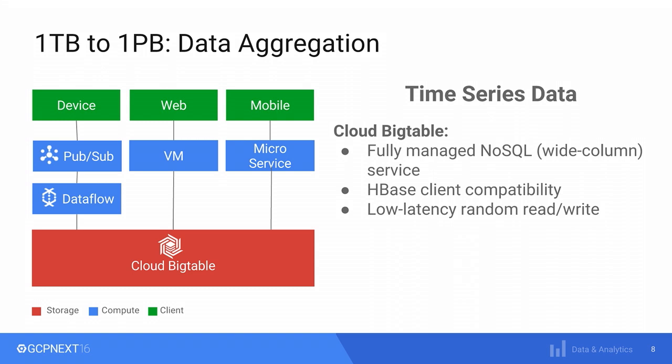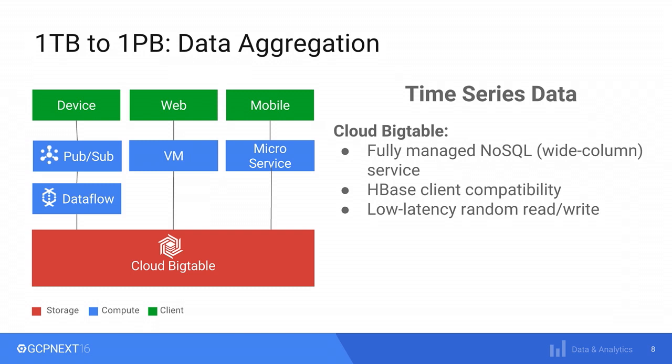You could do this also with Dataproc. If you have an Apache Spark job that you want to use for streaming, or a MapReduce job that you want to use in your Hadoop cluster, or that you've been using on-prem that you want to use in the cloud, both of those provide you the ability to take that data from PubSub and drop it into Cloud Bigtable. Other ways that you can do this: if you have a web application speaking to a VM where you're hosting an application, that VM can speak directly to Cloud Bigtable. So you can write directly from X number of VMs into Cloud Bigtable.